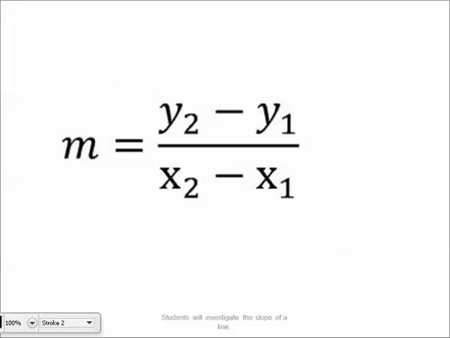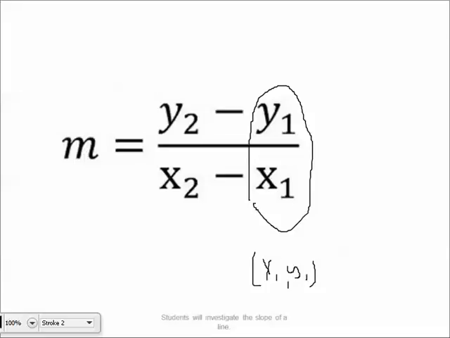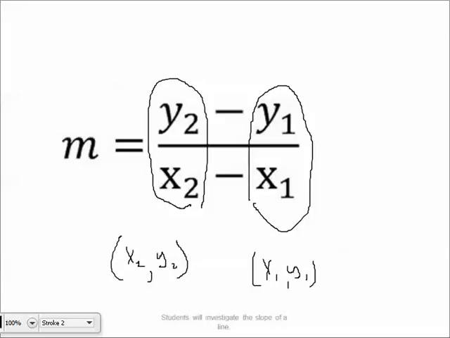Now, there's a formula for slope. I do not want you to be confused by this formula. I see those little numbers at the bottom and they're going, what are those? It's mathematicians trying to throw something bad at me. Think of it this way. That is a point. It's the point x1, y1. Why am I calling it 1? Because it's the first one. How about this one? That would be another point, x2, y2. Just two separate points that you need to consider.